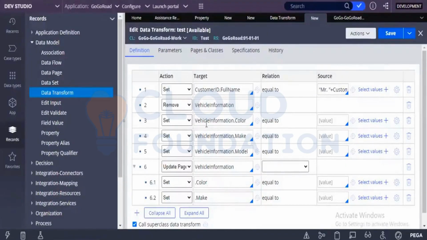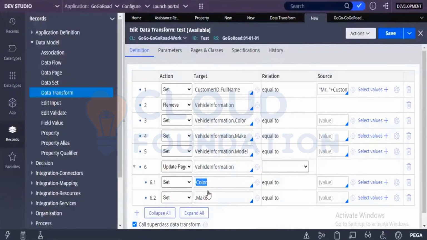Set is like a noun. In English you use nouns and pronouns, right? Every time you will write Sita is a good girl, or Sita is studying something. Like this, you need to specify vehicle information every time. But in case of a pronoun, you will write Sita is a good girl, she is studying something, right? Similarly, you will use update page only one time. You will keep it and you will write the color, make and everything. Whatever you need to change, you can change.